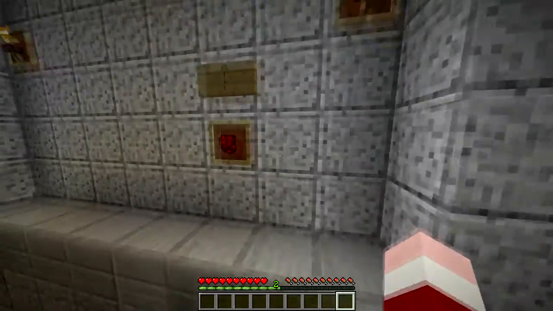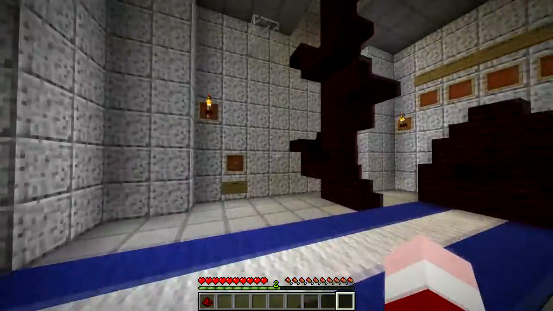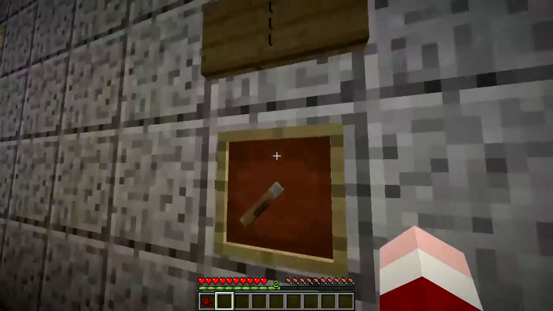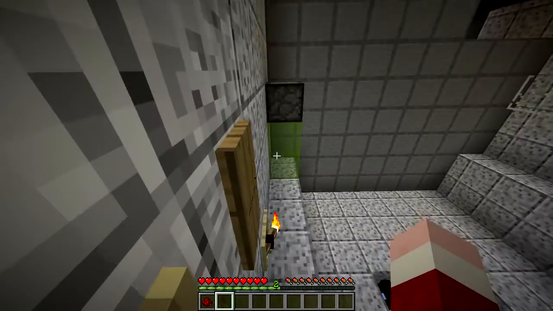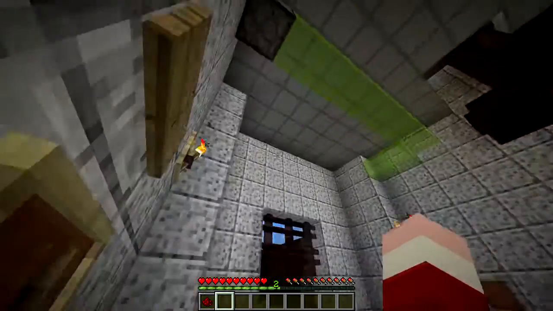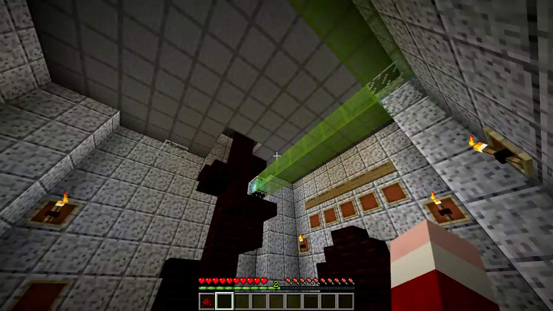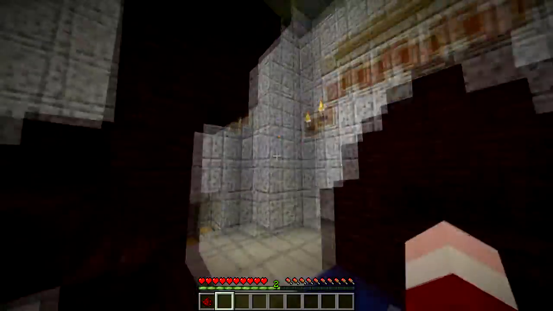So we got a crank. Is this the same thing where we rotate it? Wait. Hang on. What if we... Is it possibly... this do something? Whoa! Hey, there's green. What does that do? Whoa! That opens something upstairs. Oh, so that's where we put the blocks.